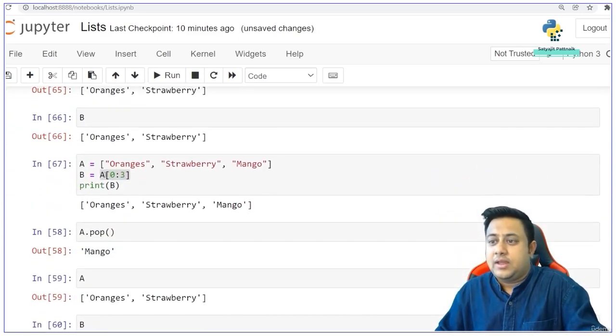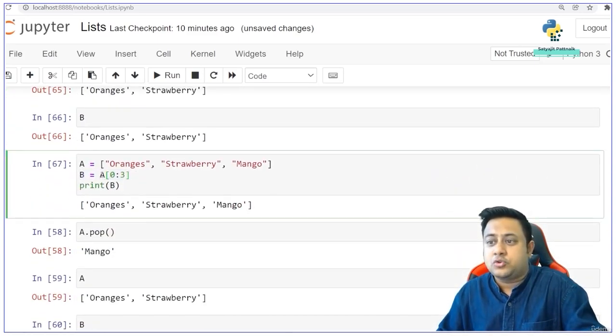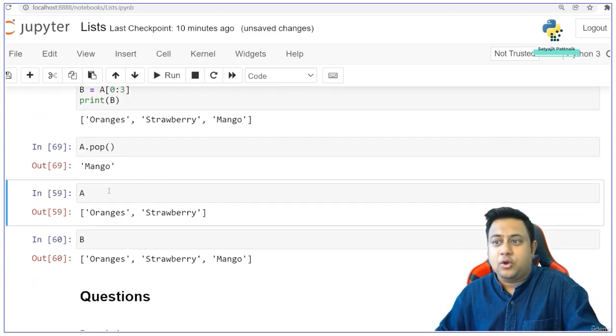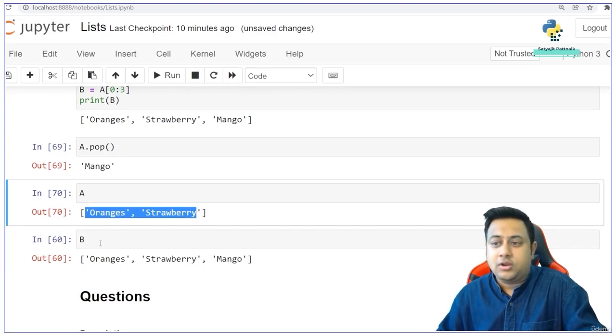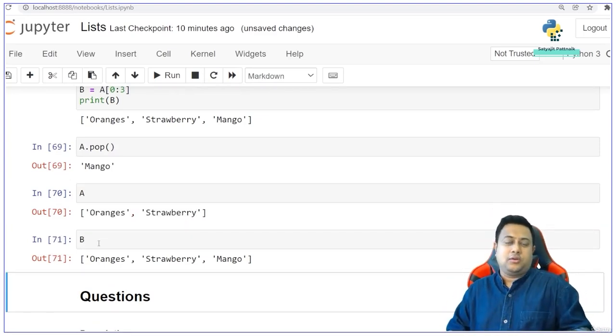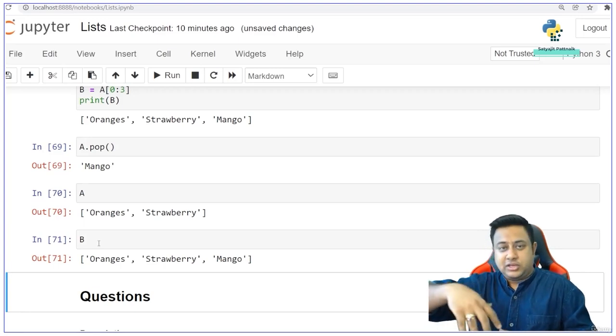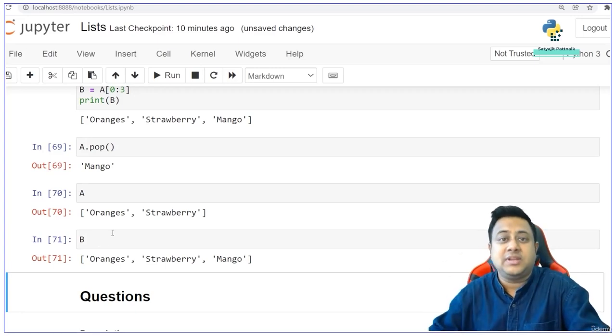But if you do B equals A of 0 to 3 and print B, you can see B is now oranges, strawberry and mango. Now if you pop mango from A, your mango is gone from A, but from B it's not gone. It is still there because a new reference, a new object, has been created in memory.